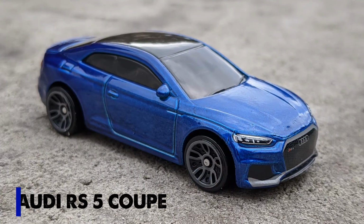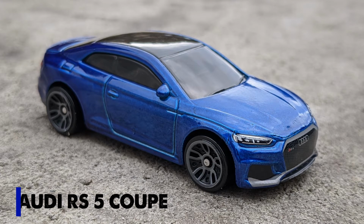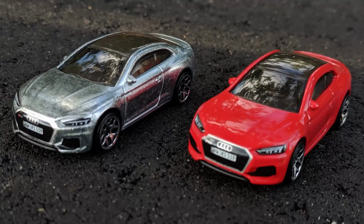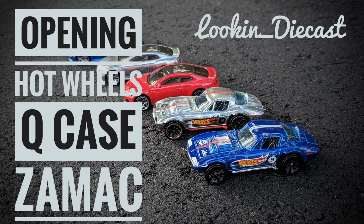The next vehicle is from the E case. It's the Audi RS5 Coupe. It's number 2 of 5 in the Turbo Series and number 118 of 250 in the mainline set. This one debuted last year, so this is another really new model. Last year it was red, and it also had a Zamac release in the 2019 Q case. I actually found all of those QK Zamacs, and I put together a video on them. I'll post a link in case you're interested in watching that.